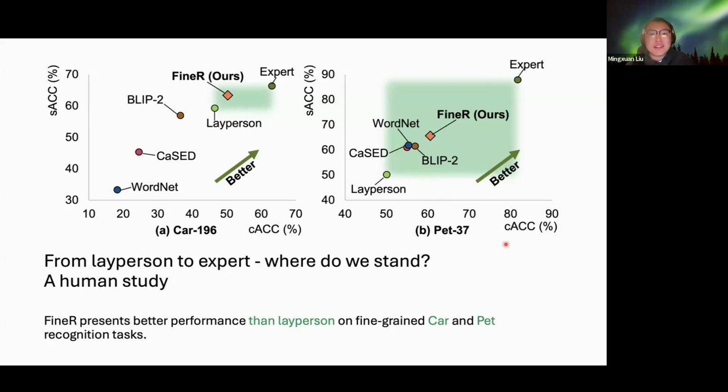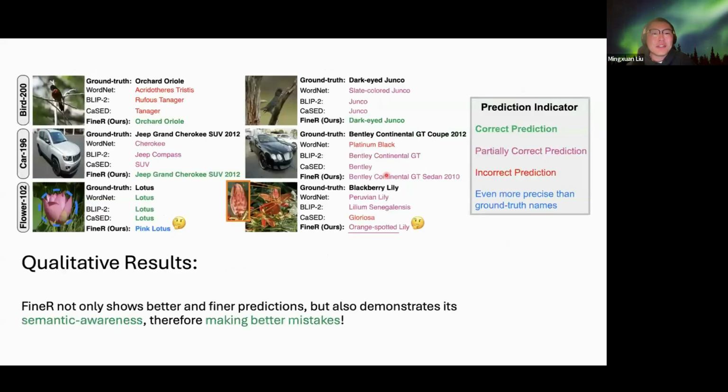But for PAD, we observed that most of the methods can actually outperform a layperson, and this is very interesting, because even if we see a lot of PADs in real life, if we are not a big cat or dog lover, we actually do not know a lot of very fine-grained pattern names. So this will result in this poor layperson performance, and this is very interesting.